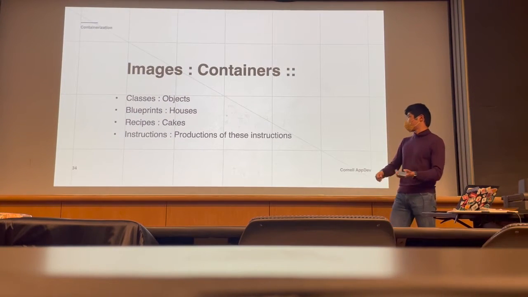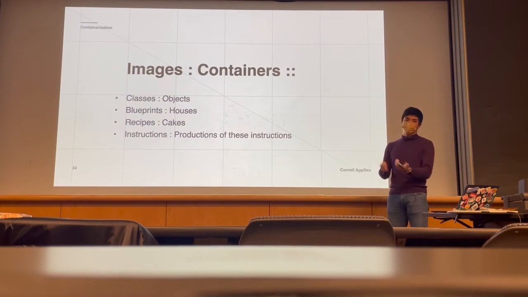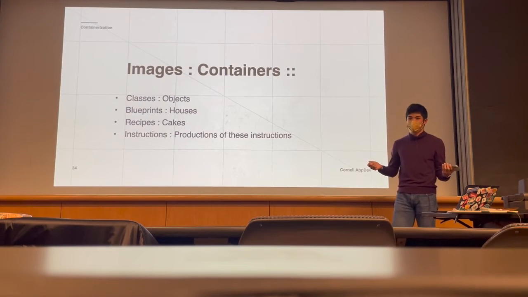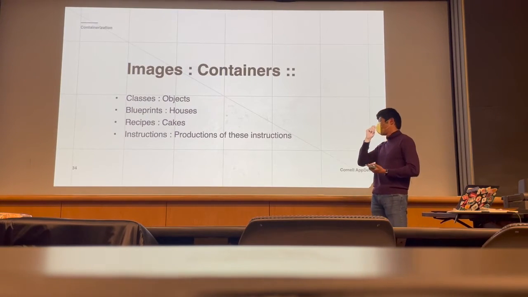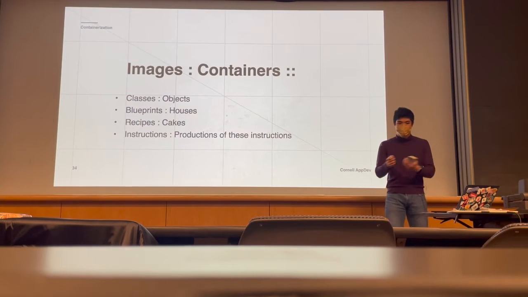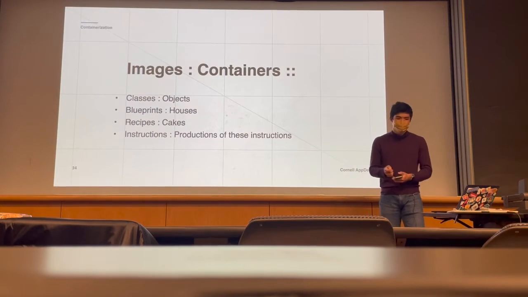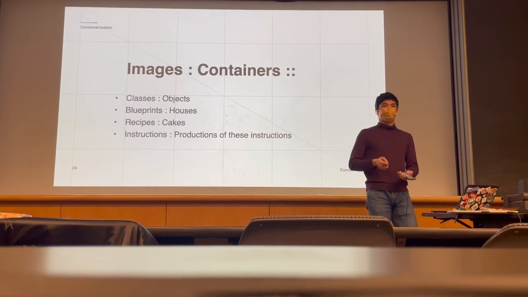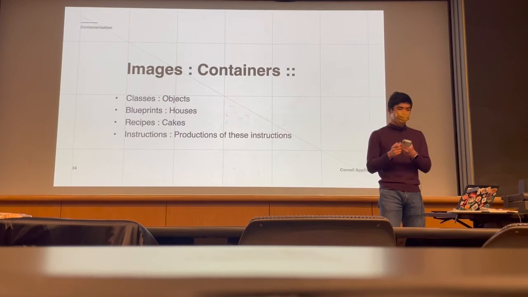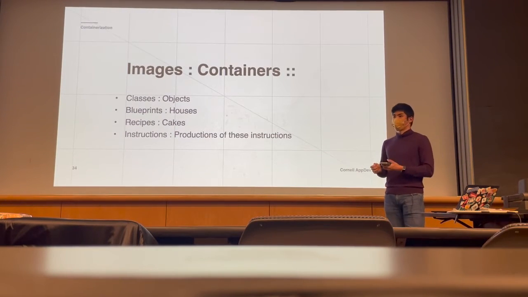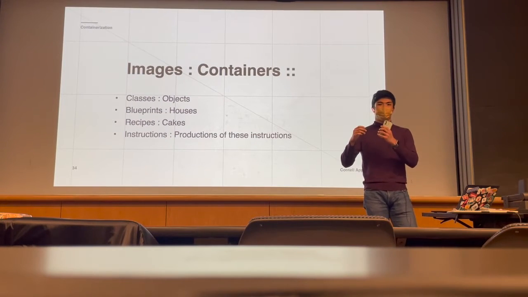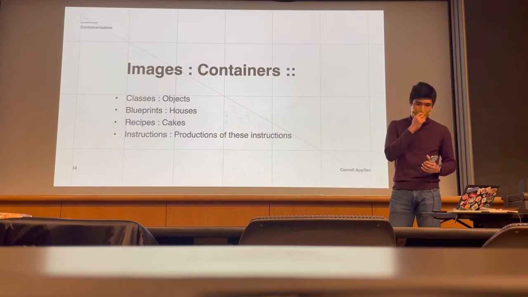So images are to containers as classes are to objects, right? For those of you who have taken object-oriented programming, that might be familiar to you. Or blueprints and houses, or recipes and cakes. So again, images are the blueprint and containers are the live instances of our app that we build out of those blueprints.